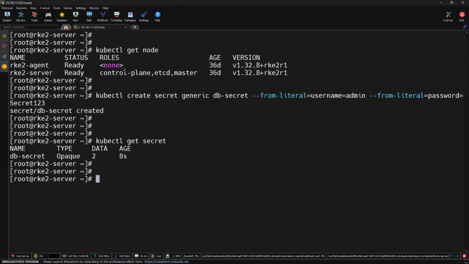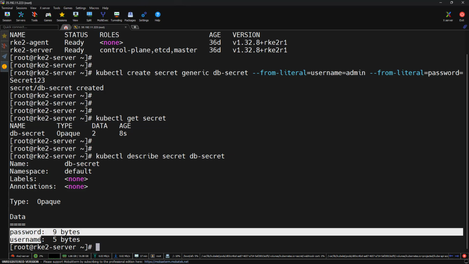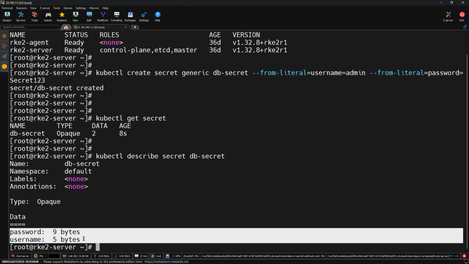Now if we describe it, for that you can use kubectl describe secret and the secret name. As you can see, we only see the information about the keys, but it's not showing any actual values of those keys, and they are base64 encoded.